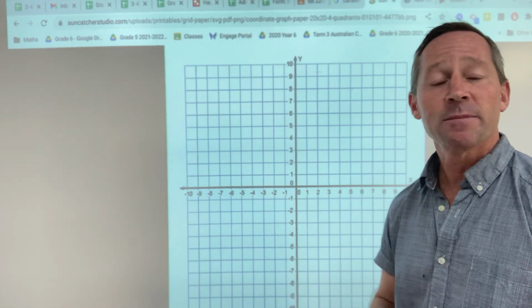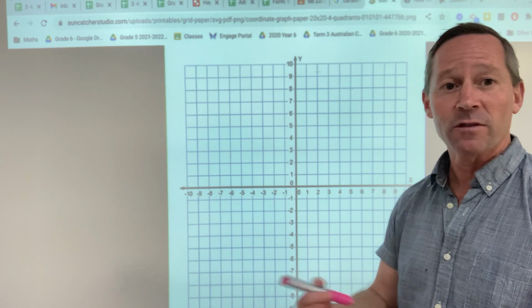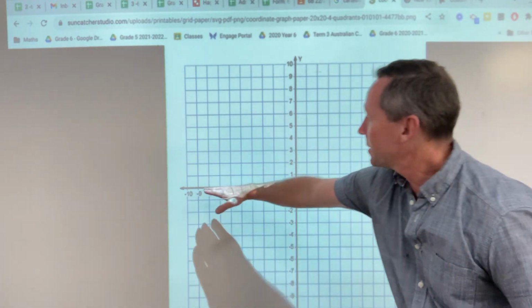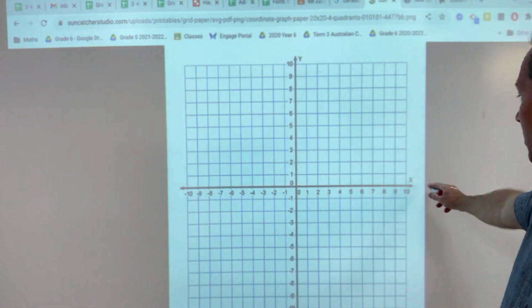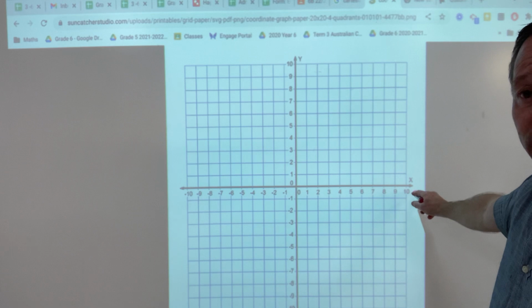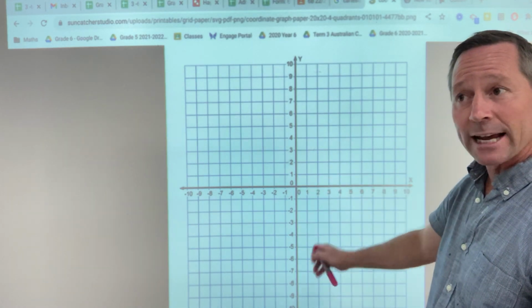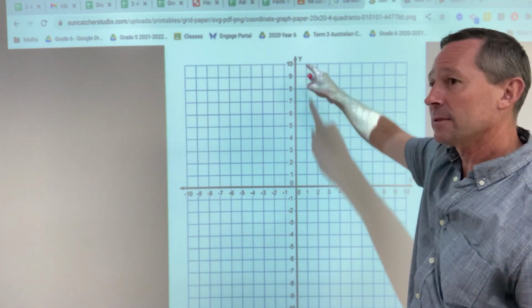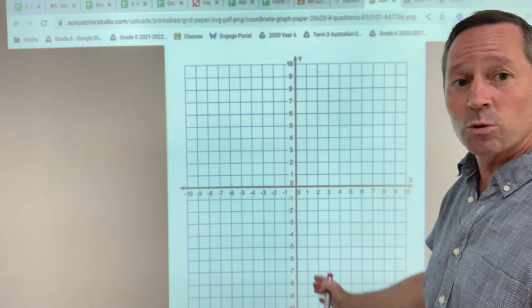Okay, this video is mainly about reflection across the X and Y axis of a particular shape. So as you can see in there, I've got -10, -9, and so on, all the way to positive 10 over this side. From 0, 0, which is the origin, where the X and Y axis intersect, going up towards 10 and -10 down here. The Y axis goes towards the sky.